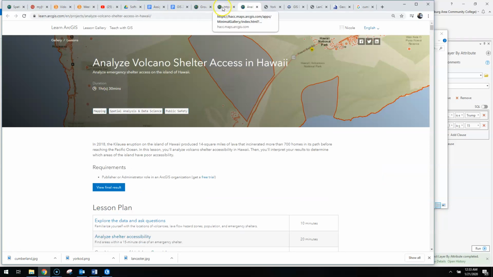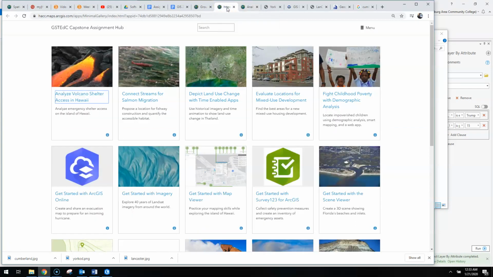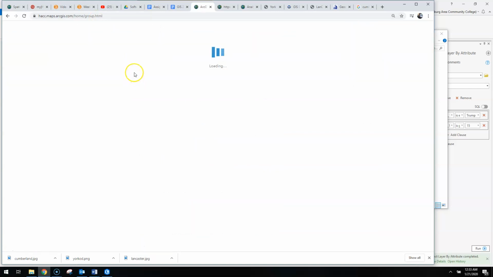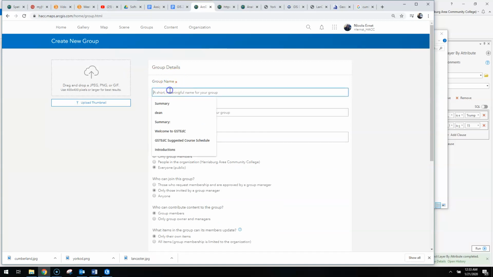So again, to go through the process of creating one of these, we start in ArcGIS Online, and we go to our Groups tab. From here, we create a group where we are going to put all our URLs, or share all our URLs to. So I'm going to call this County GIS Websites. And then I'm just going to share this with people in our organization, but you can choose to share it with everyone. And I'm going to tag it.